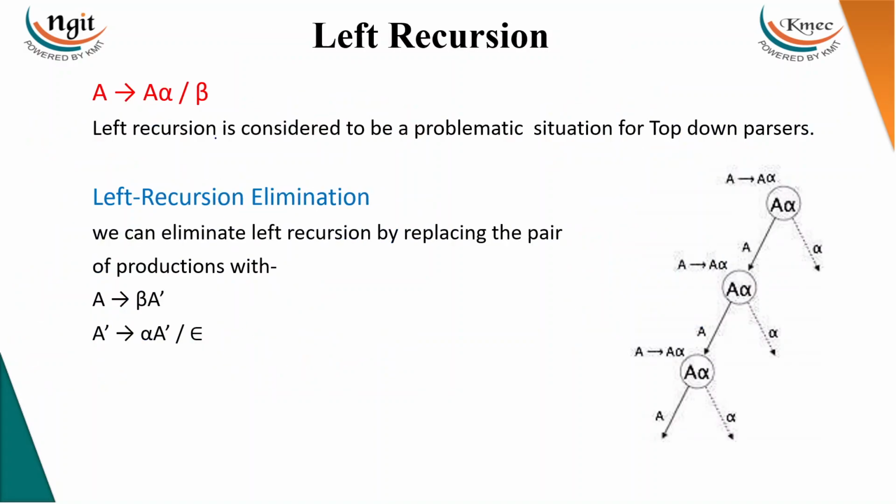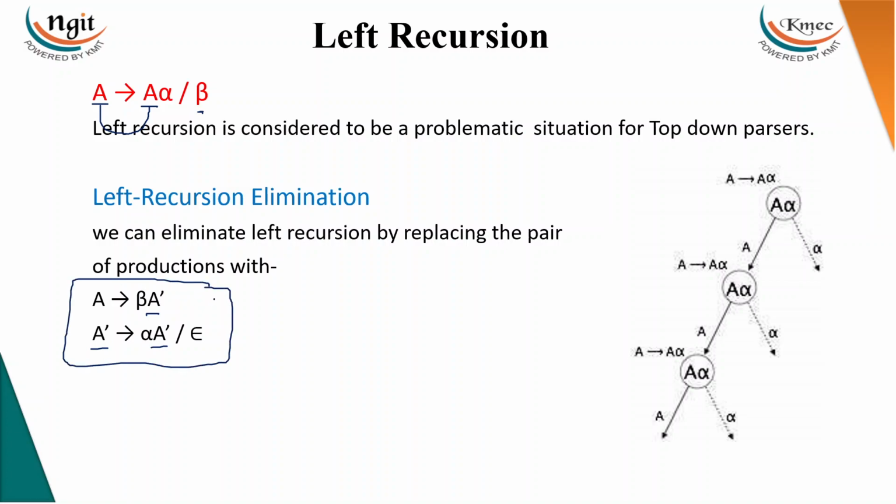So another one, left recursion. What does it mean by left recursive grammar? If the non-terminal occurs as the first symbol in the production, the leftmost symbol, then we can say that it is a left recursion. The problem with left recursion is it will keep on substituting, and the production will enter into infinite looping. So that's a problem. Then how to remove it? If it is like this, then simply you apply the method like A tends to beta A dash, where A dash is a new non-terminal, and A dash tends to alpha A dash or epsilon. Just remember this formula. Okay. So how did we get it?